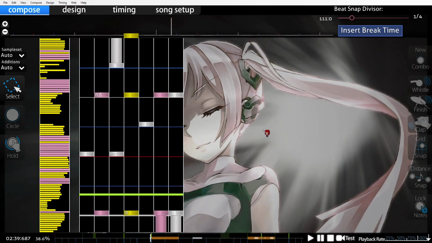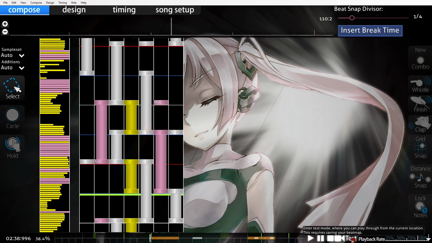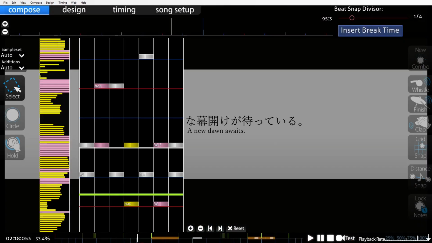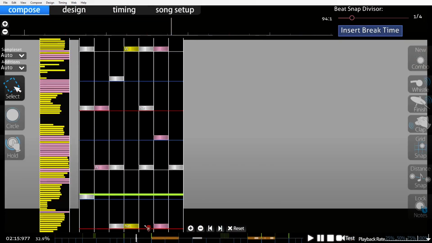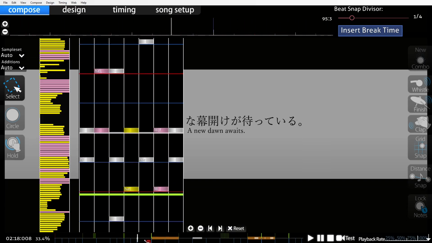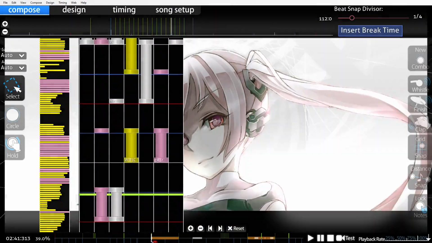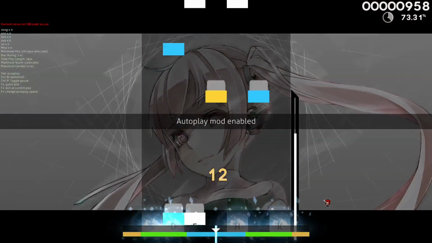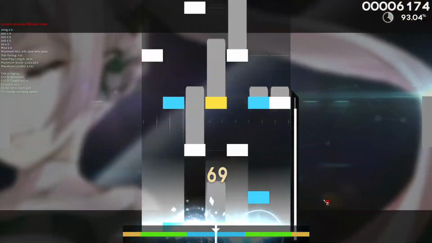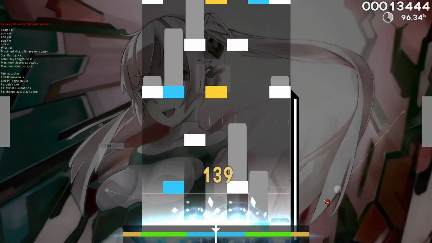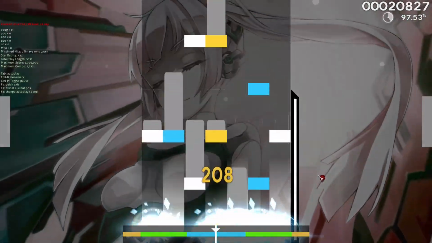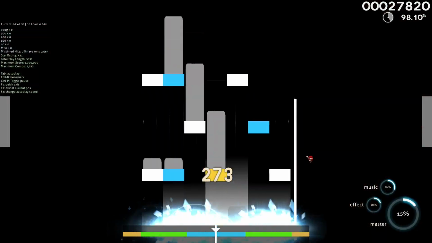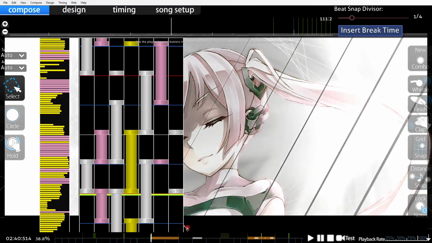Okay, so let me show you the SV. I think right here it is an SV, right? Yeah. So let me show you.